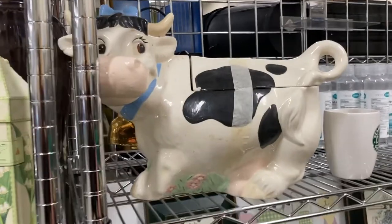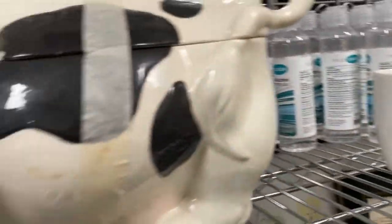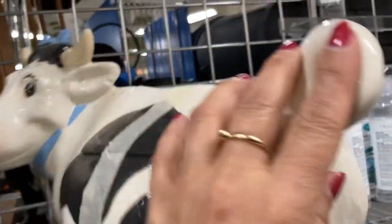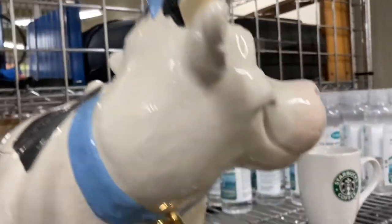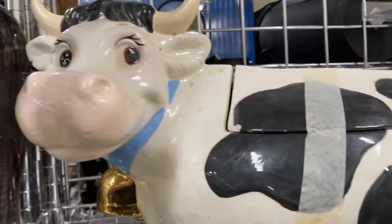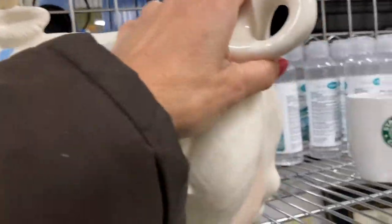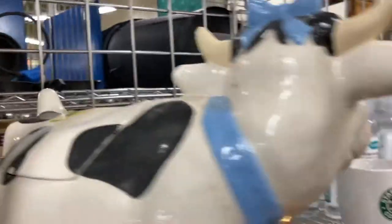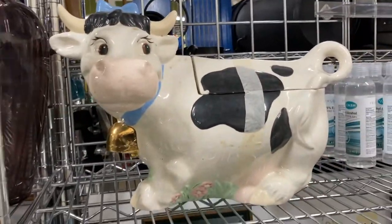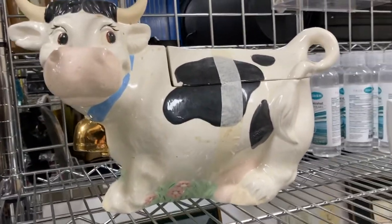Whoa, look at this. That's something else. Next to a Starbucks mug, we've got a big ceramic piece. Unfortunately, it's chipped here, but pretty amazing. Let's see how the base is intact. I only see that one chip, but when it's big, it'll be tough to ship and heavy to ship. It's not too heavy. How much are they asking? $4.99 — that's not bad. $4.99 for that big cow. Do I want a big cow? Bossy, I am leaving you here, although I may regret it. I'll leave you here for now.